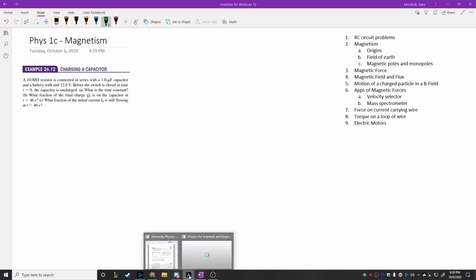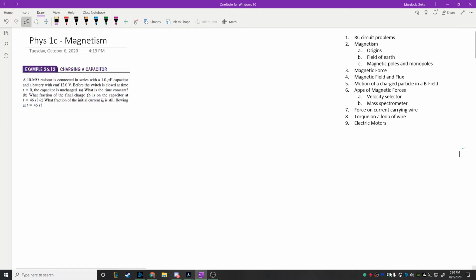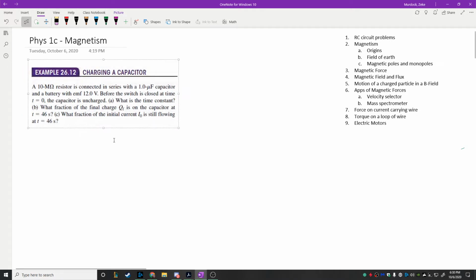I believe this is chapter 29, no, 27. This is chapter 27. It's a pretty thick chapter in terms of what's covered. And because it's magnetism, I hope that you find it interesting. Magnetism is a very interesting force, and we can do a lot of really neat things with it. And I've got some demos via videos to show you in regards to that.